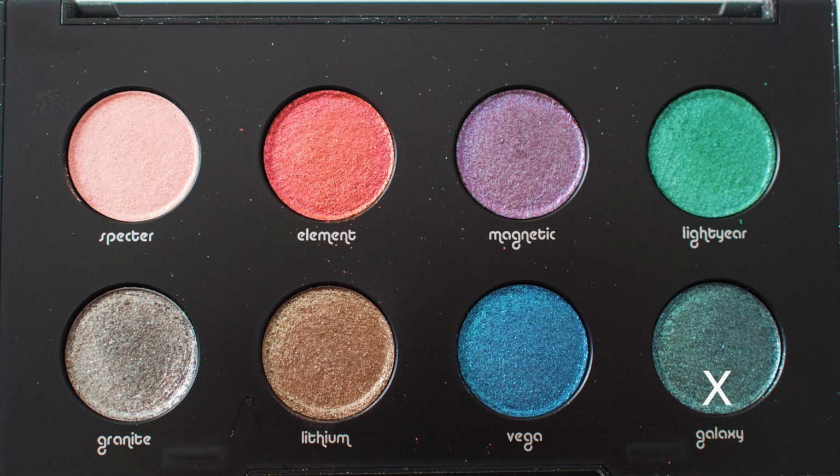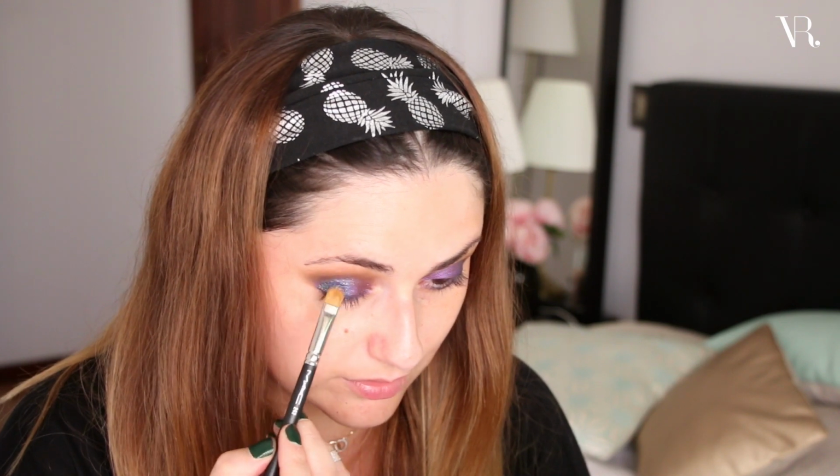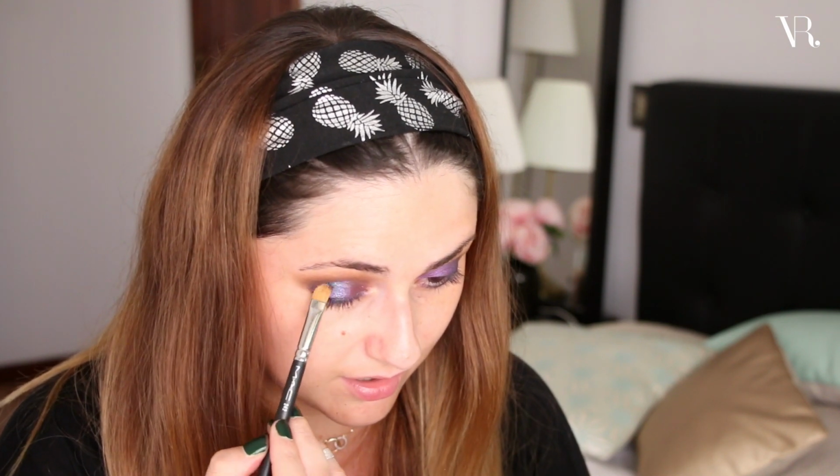But just to make it a little bit more interesting, because we could use only this Magnetic shade, I am also going to use Galaxy, which is this deep blue shade, I would say, and I am going to apply it where we had the blue. So we still have that transition from a lighter to a darker shade.